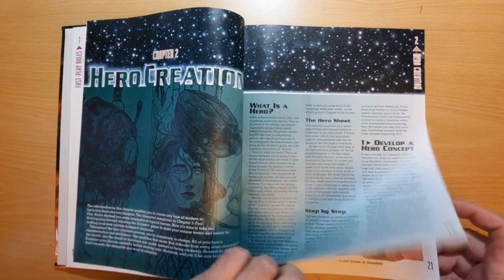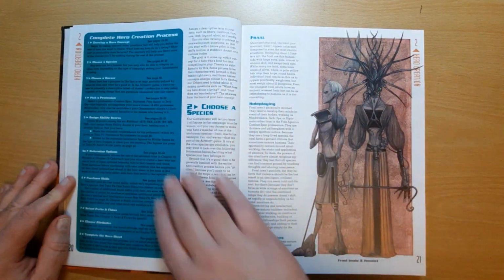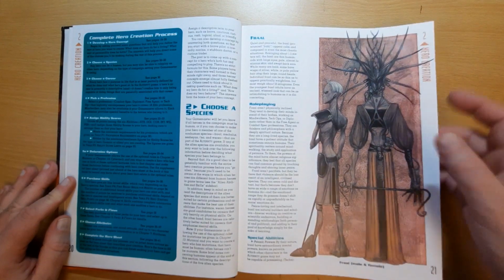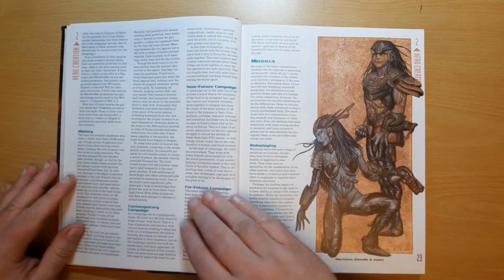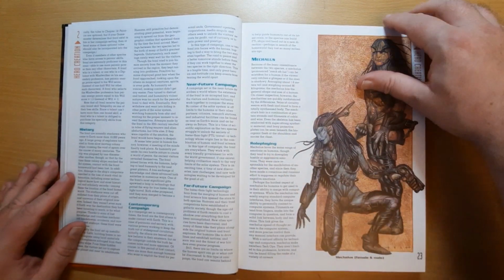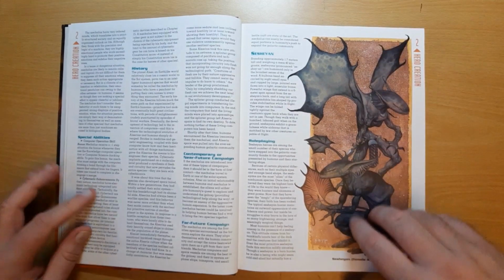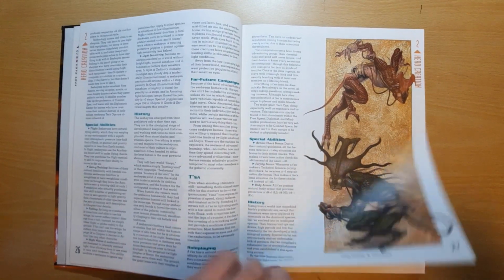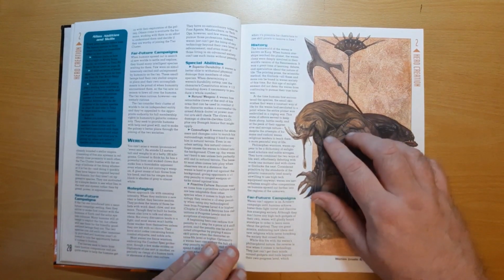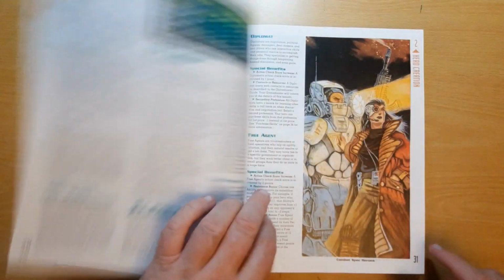Got hero creation, so we've got the character creation section, talking about the concepts, choosing your species, your careers. So we've got the different species here: the Fral, the Mechalus, the Satian, Tsar, Weren, which appear to be sort of werewolf type creatures.